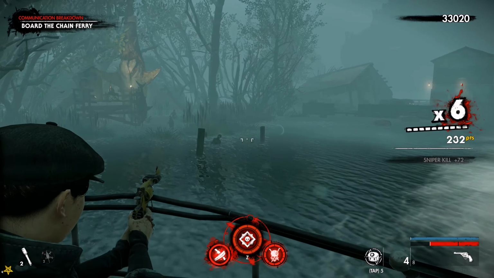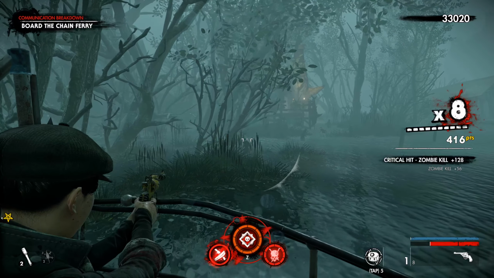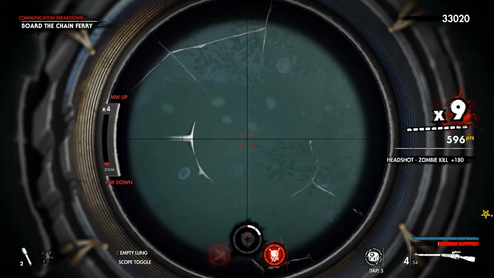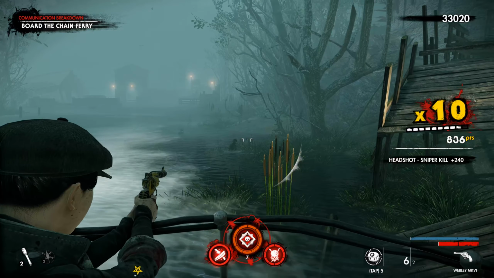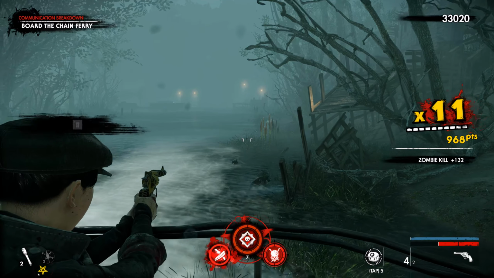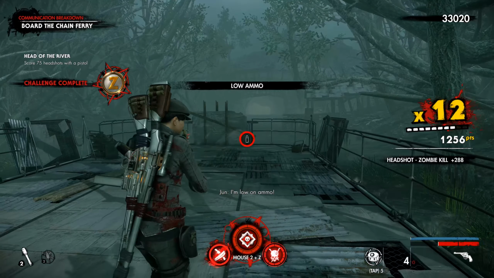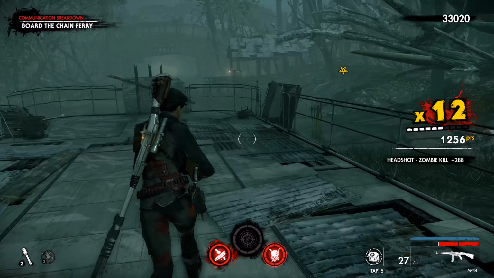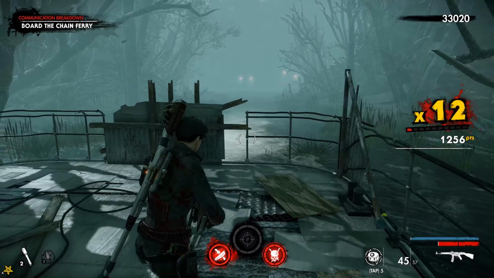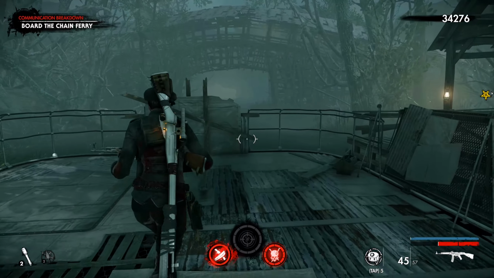If we can get the final one. You have to aim the pistol on the boat. That's it. Okay, challenge complete. So now we can stop trying to kill everything with a pistol, even though the pistol is still a pretty good weapon. So the final collectible is the upgrade kit, and we'll get that in the next area.